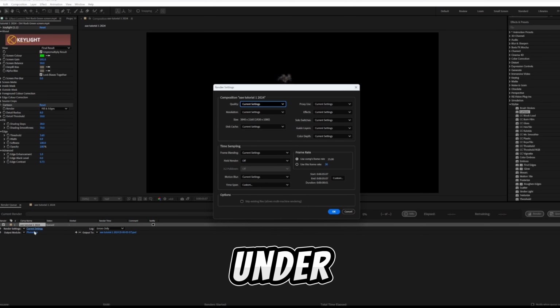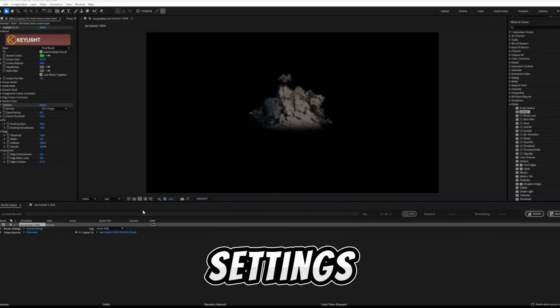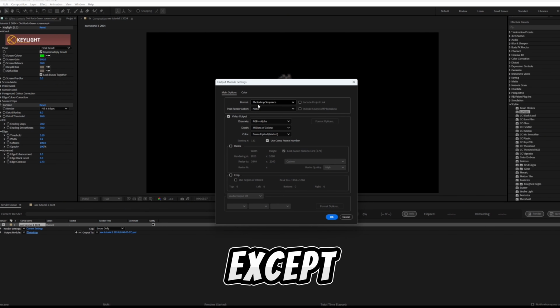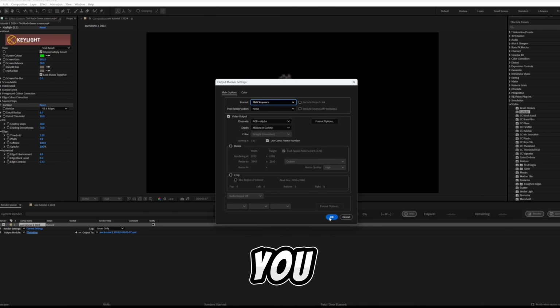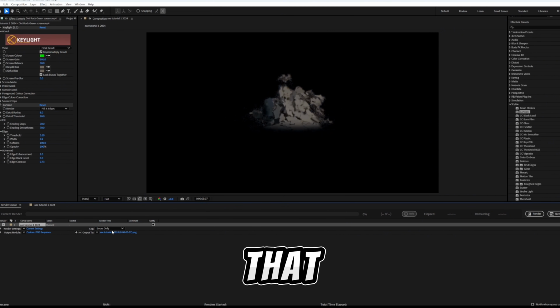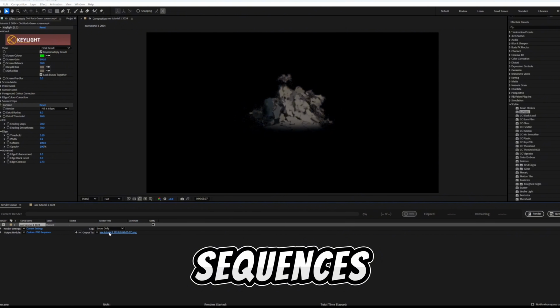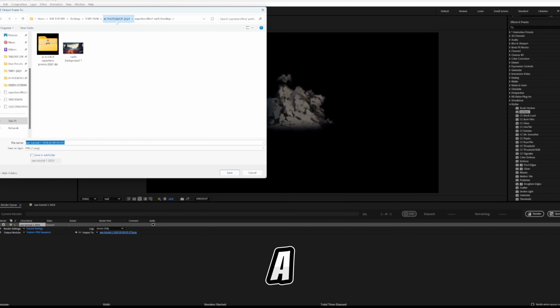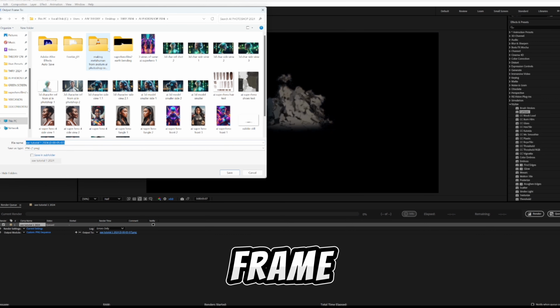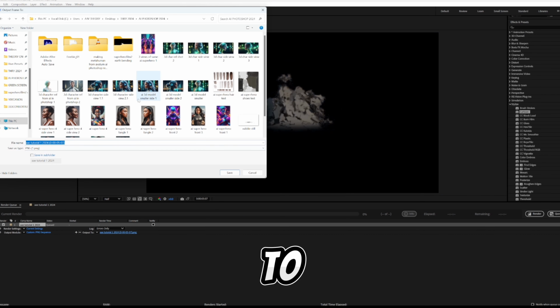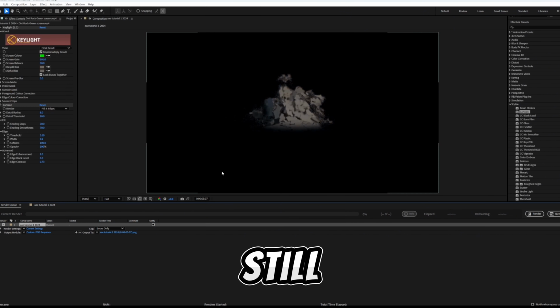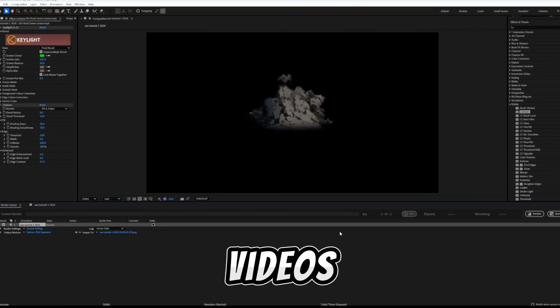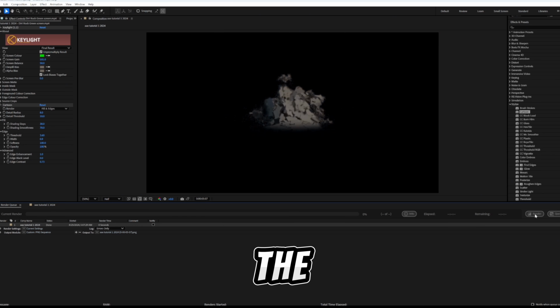And now you're going to want to go under the output and make sure all these settings are the same as the composition, except where it says Photoshop sequence, you want to change it to PNG sequence. Now you might think that this isn't going to work, and if you know PNG sequences, it's going to export a whole bunch of PNG files or photos to make a video. But because it's just a still frame, it's only going to capture that one frame you want to capture. And that's what's so cool about this still frame, to be able to make cool transitions for music videos and such. And then go ahead and hit Render at the right of the screen. There you have it. It's instant. It's one frame. It's going to save to where you output it.